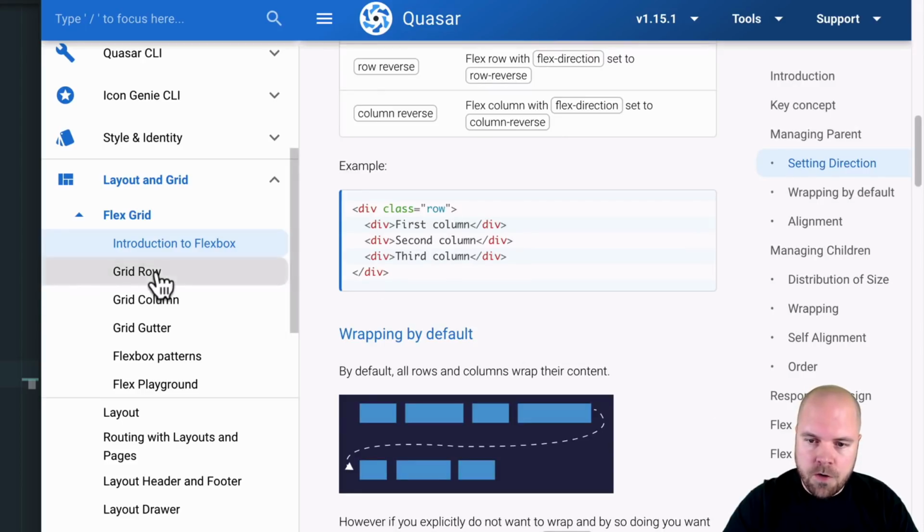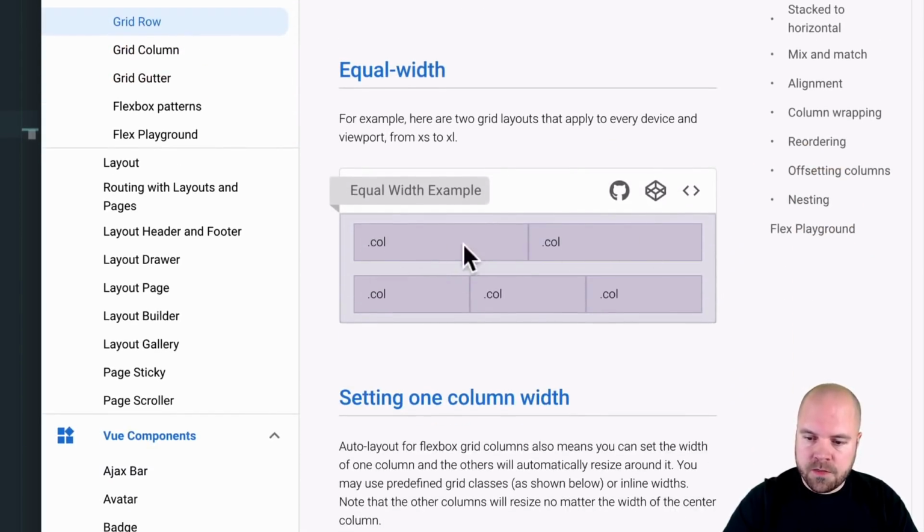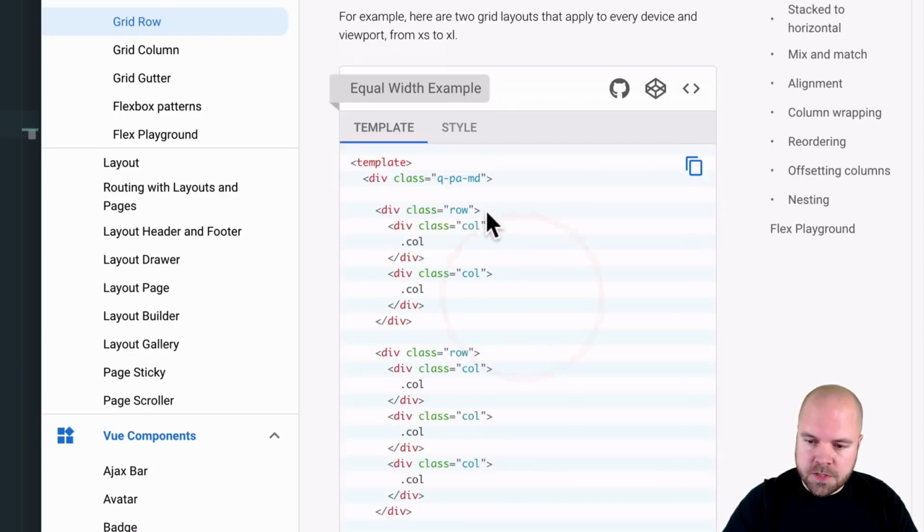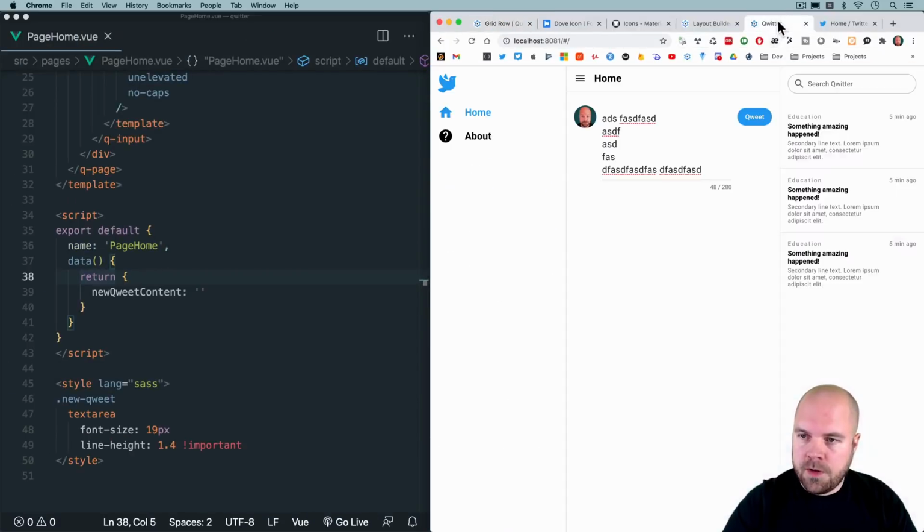And if we jump to grid row, we can set up rows with columns inside. If I just click on view source, to create a row, we can just use the class row. And then inside that, we can add some divs with a class of col to create columns. So what we could do is put all of this inside a row and then put the input and the avatar in a column inside the row, and then put the button inside another column, because when we use the grid system and these rows and columns, we have more control over the positions of things within the columns. So for example, we can tell everything to force itself down to the bottom of the column.